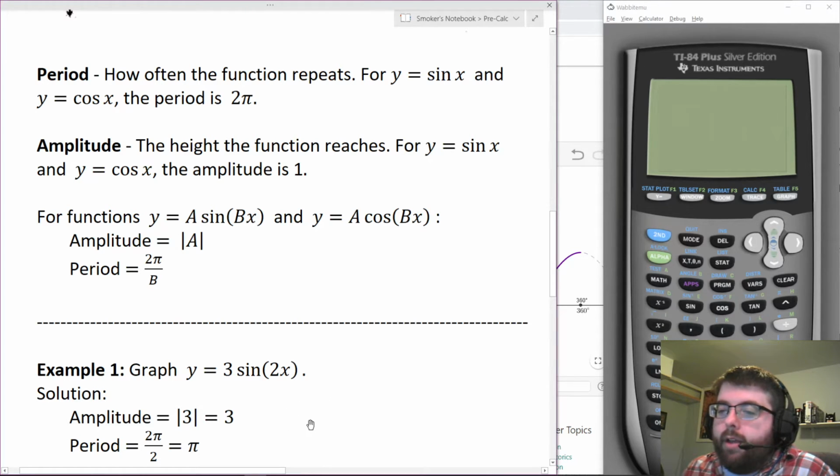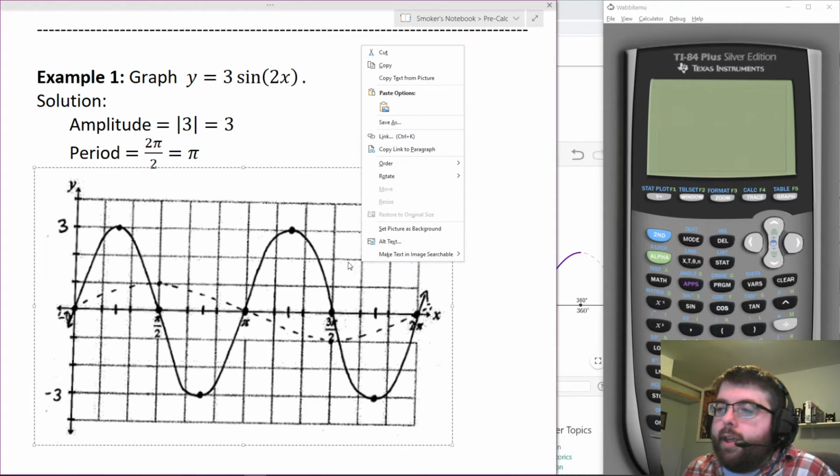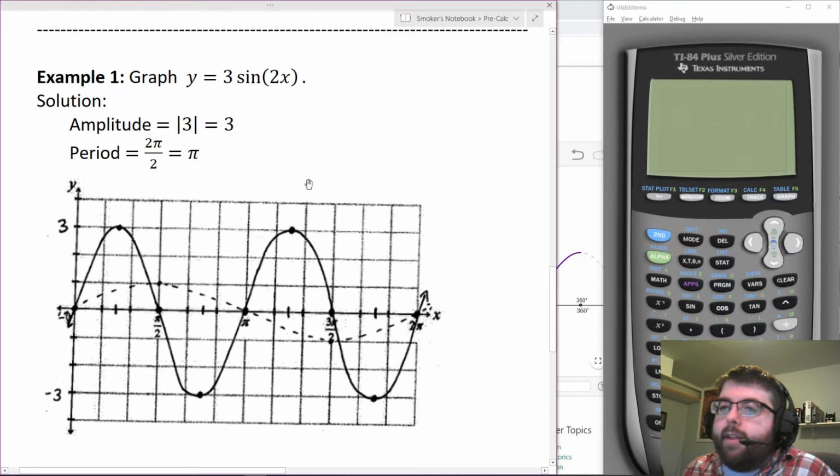So what does that mean? Well, I'm just going to have to show you the graph because, sorry, it's a little crooked. It's just that when I scanned it, it didn't come in straight. I don't think I can rotate it in here very easily. I should have done that in another program.